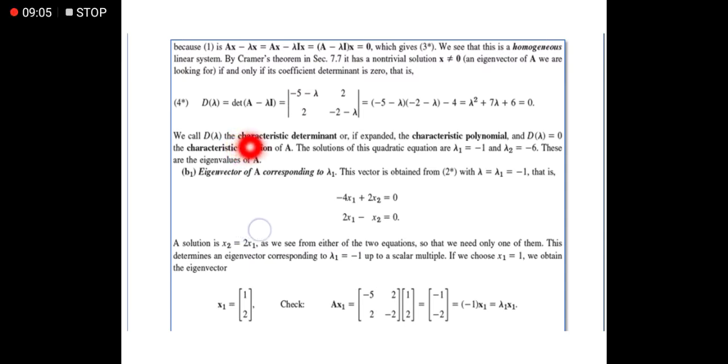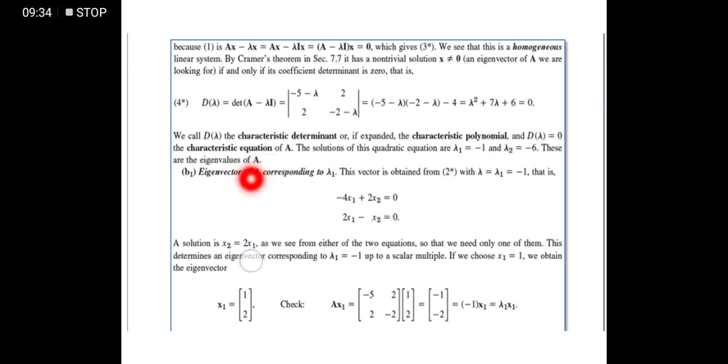Okay, now here, finding the value of lambda here, or you can just use your calculator to find the lambda here. Our values are equal to negative 1 at saka negative 6. Okay? So, these are the eigenvalues. So, since nahanap na natin yung dalawang eigenvalues ng matrix natin to satisfy the equation number 1.